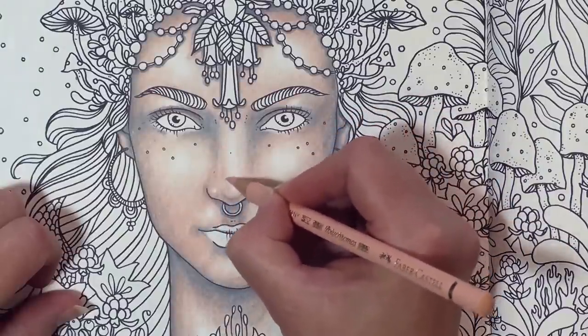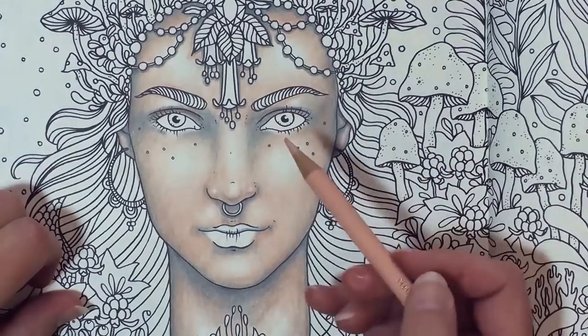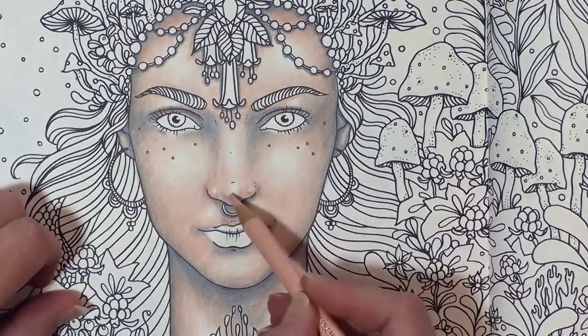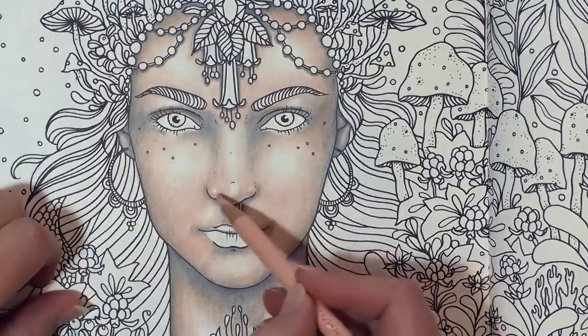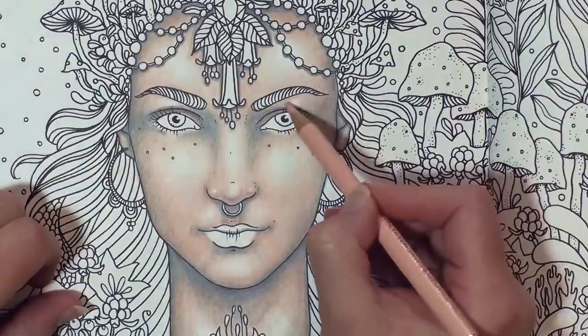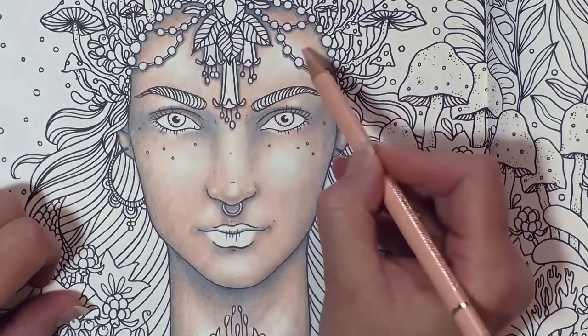So just there. So now, as you can see, the highlights you have are quite distinct. You've got the two cheeks, you've got the nose, you've got the point of the nose, and a little bit of highlight on either side of the nostrils, just underneath here on the sides of the mouth, the chin, up here underneath the eyebrows, and the forehead.